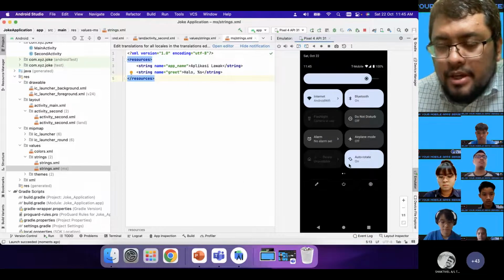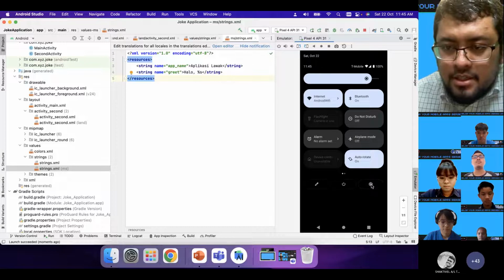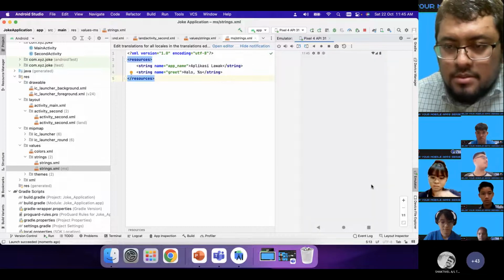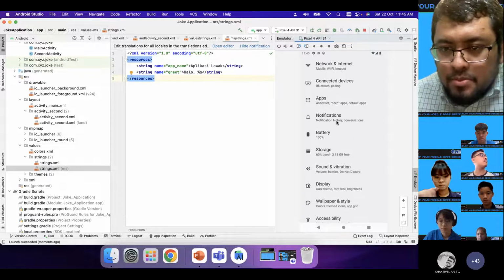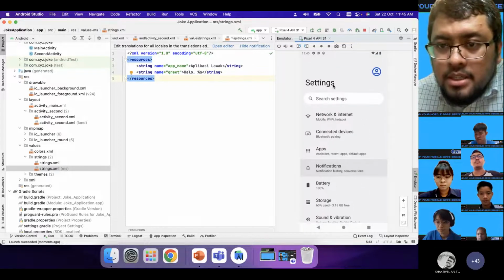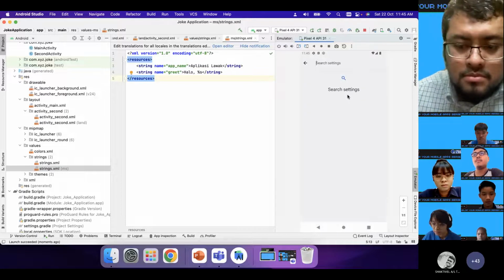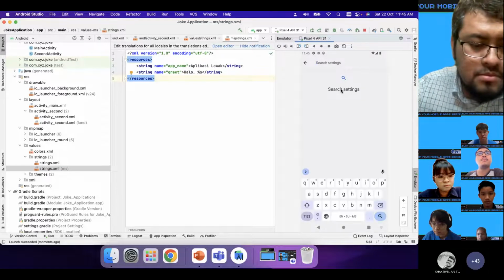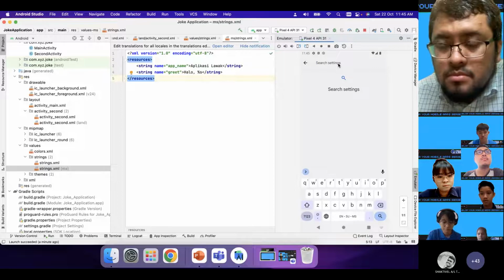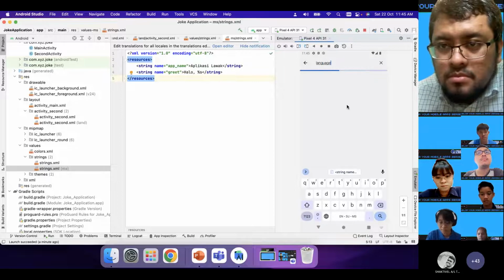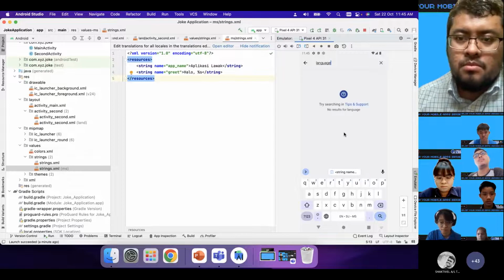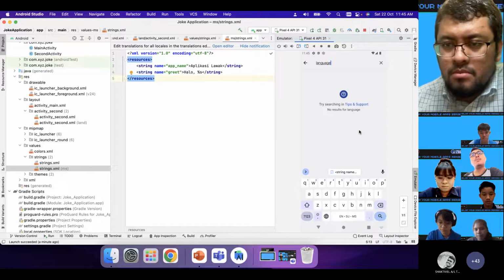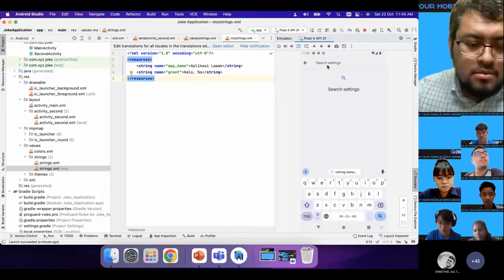Notice now we are using English. So when I click the settings, it's supposed to be in the settings.